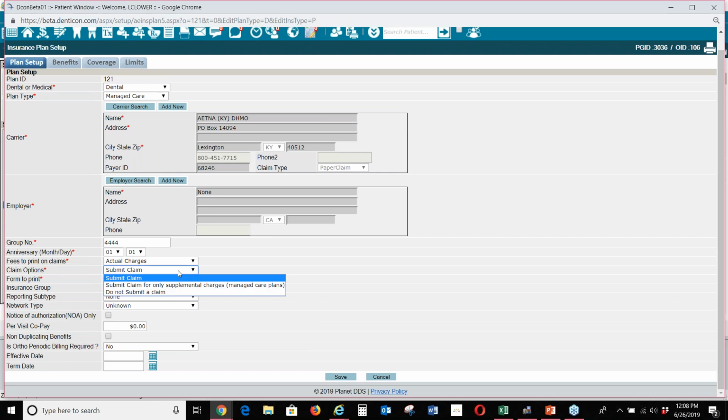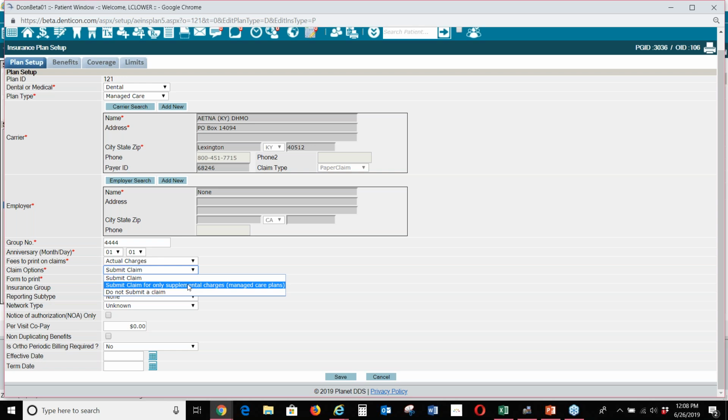Or we can actually generate a claim for every visit regardless of the dollar amount. So you'll notice here that we have 3 options in the area called when to print or when to generate a claim. Always generate a claim, no matter what service is rendered, or no matter what the dollar amount is, generate a claim. That's the option there.